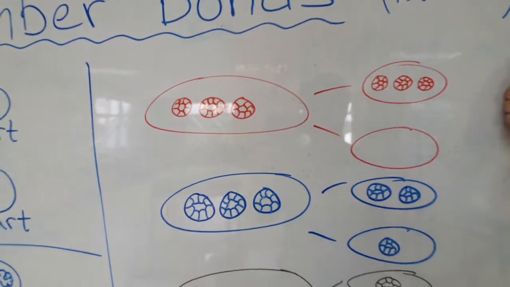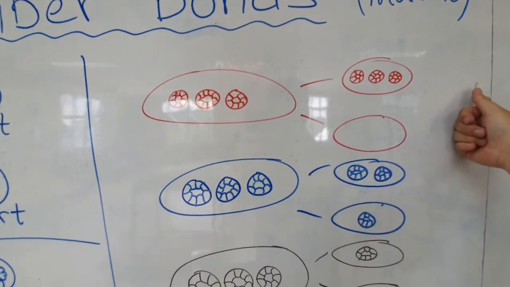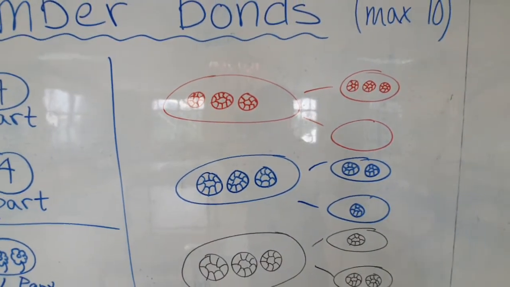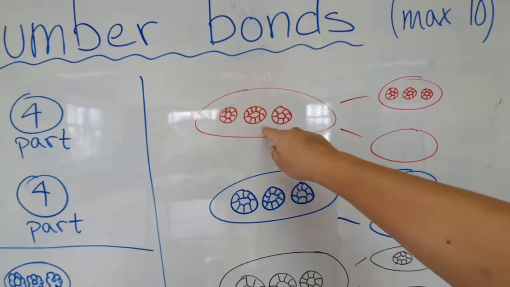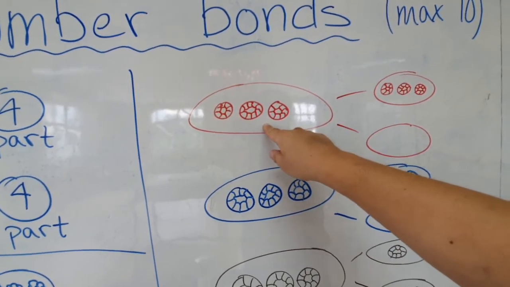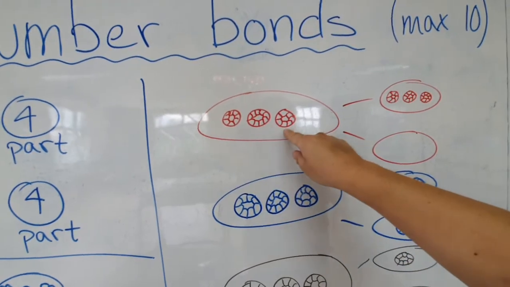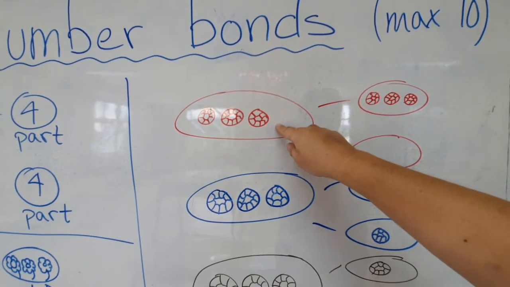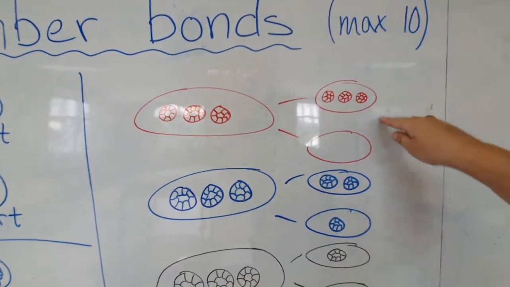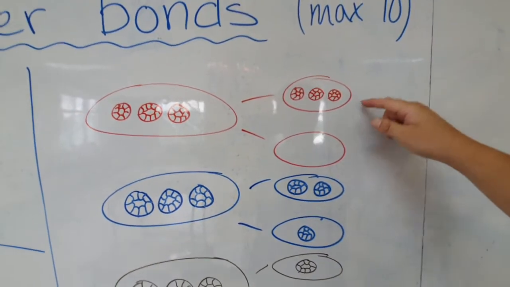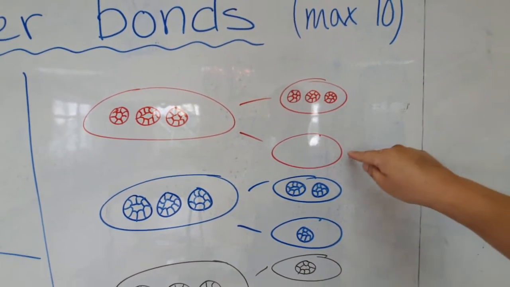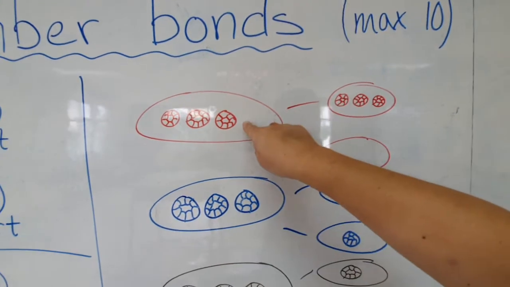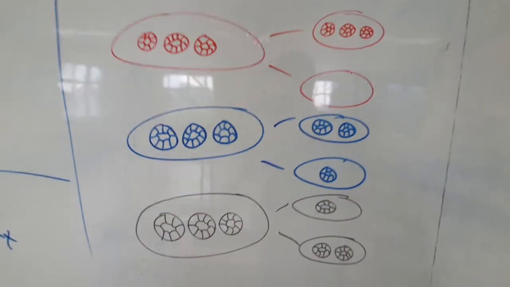Okay? And on this side I have written another example. Because you can write the parts, they can be different. So if the whole is 3, pretend it's 3, it can be any number, but in this case it is 3, and I have used footballs because I like to play football. So 1, 2, 3 footballs, and then the whole is 3 footballs, 3. Then each of these parts could be 3. This part is 3, then this part is 0, because 3 plus 0 equals 3. But this is also correct.